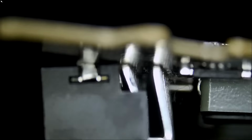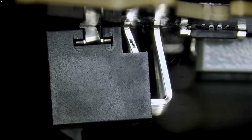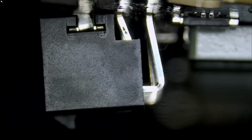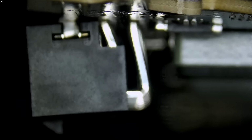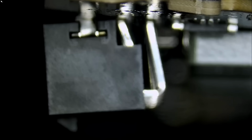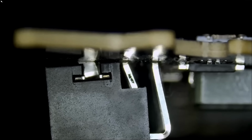If we go under the microscope, maybe we can see it better. Look at this. Look at the way this connector is. Is this considered a user error where the customer may have plugged in the cable too hard? I mean, this is card number 6. The same problem on card number 5. The same problem on card number 4. Number 3. Only one of them had a burnt connector, but the rest of the Founders Edition, they all had this very same issue. We're going to have to replace the connector on this one as well.